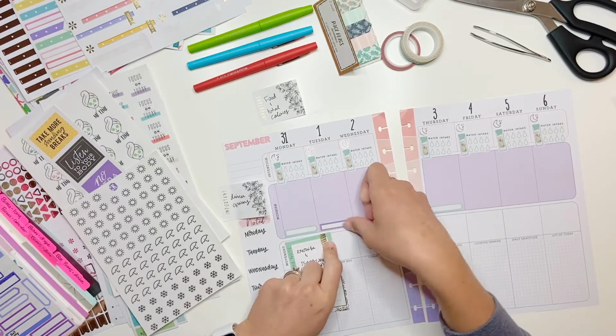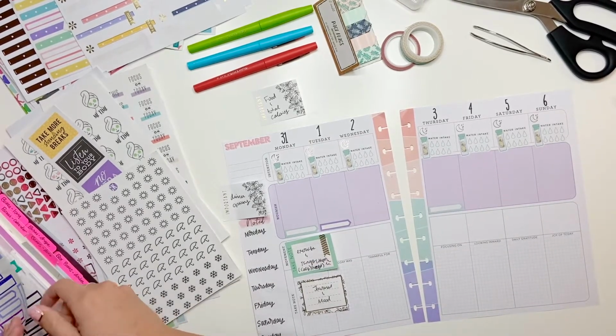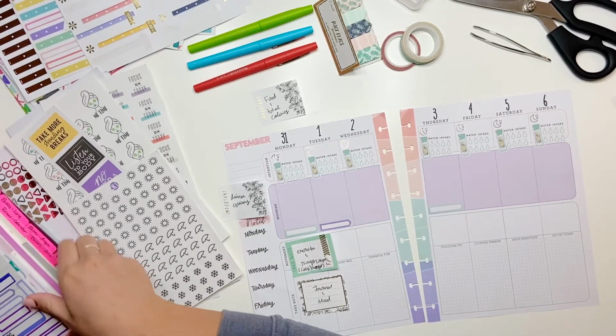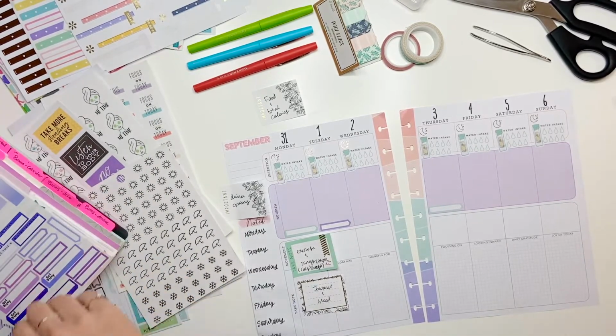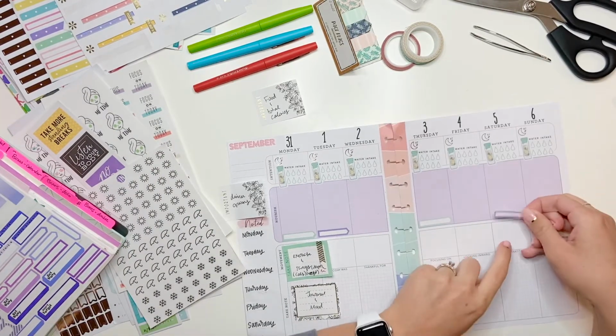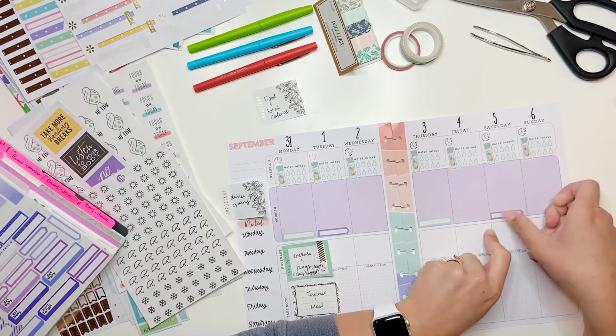That'll be the total calories at the end of the day, which I'm trying to keep under 1,200 right now. And so far it's going pretty well. So I just got to keep on keeping on, as they say, and it'll be all fine.